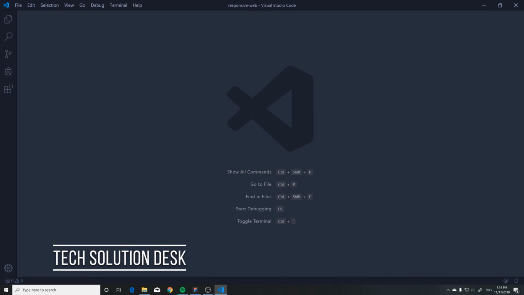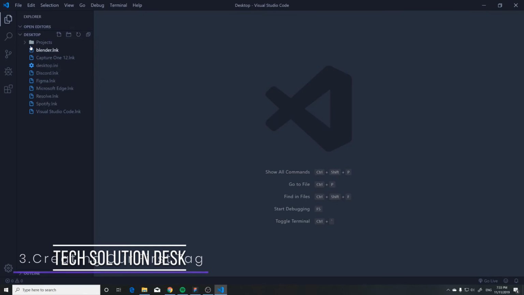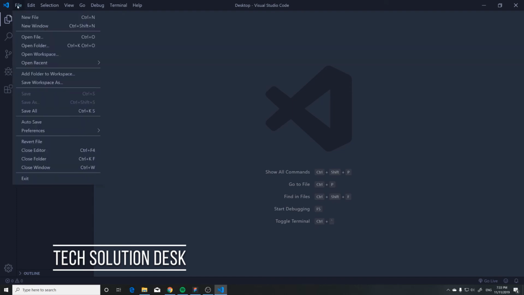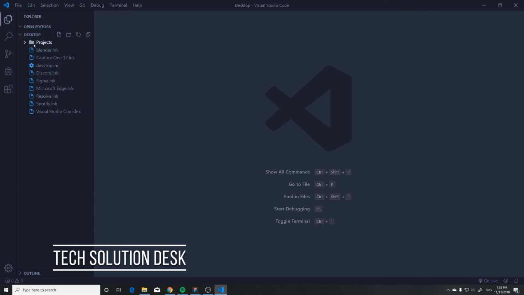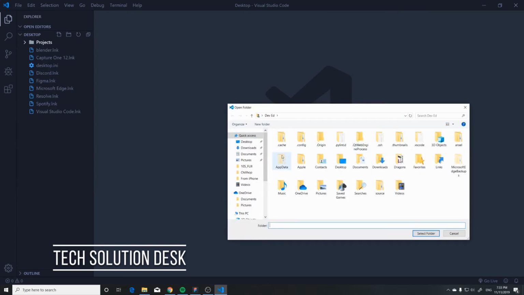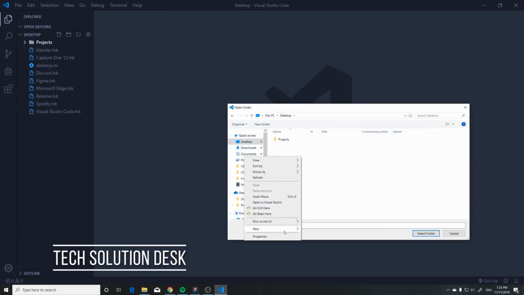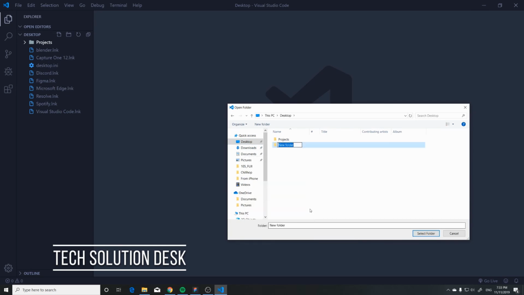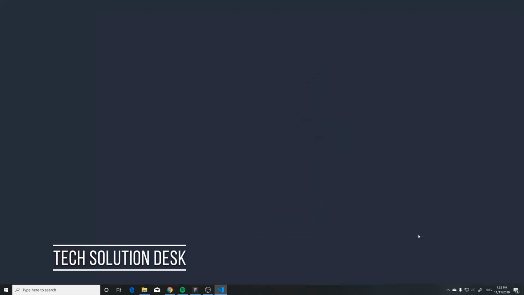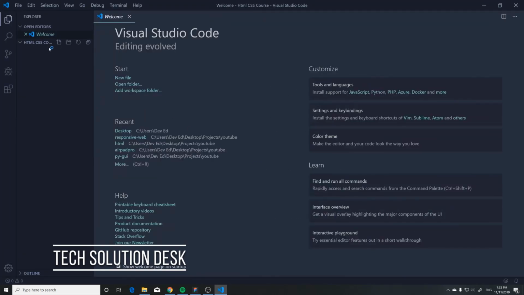Hey, exciting. So right now I'm on my desktop here in my file structure. What we're going to do is create a new folder and create our first HTML file and our first HTML tag. So we're going to go up here to File, go to Open Folder, and then navigate to Desktop, okay? In here, I'm going to create another folder and name it HTML and CSS course. Okay, and we're going to open this up. I'm going to select the folder and click. As you can see, this brings us in here, and there's nothing in the folder, so that's good.